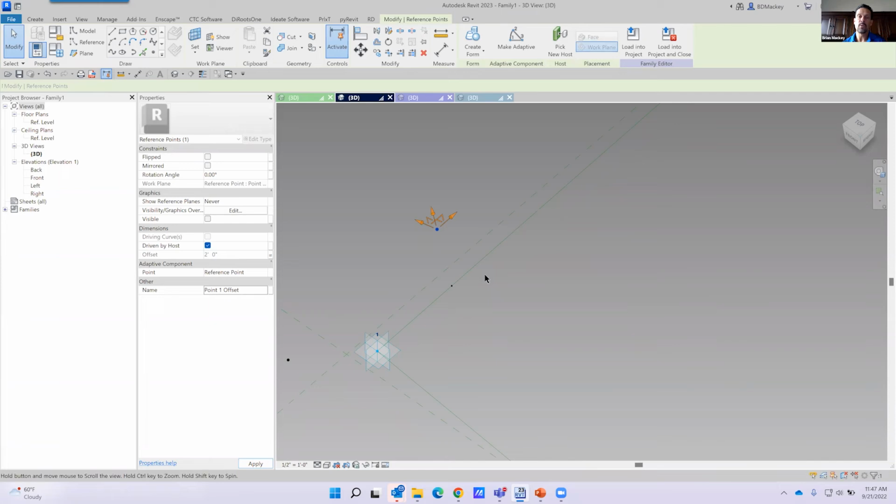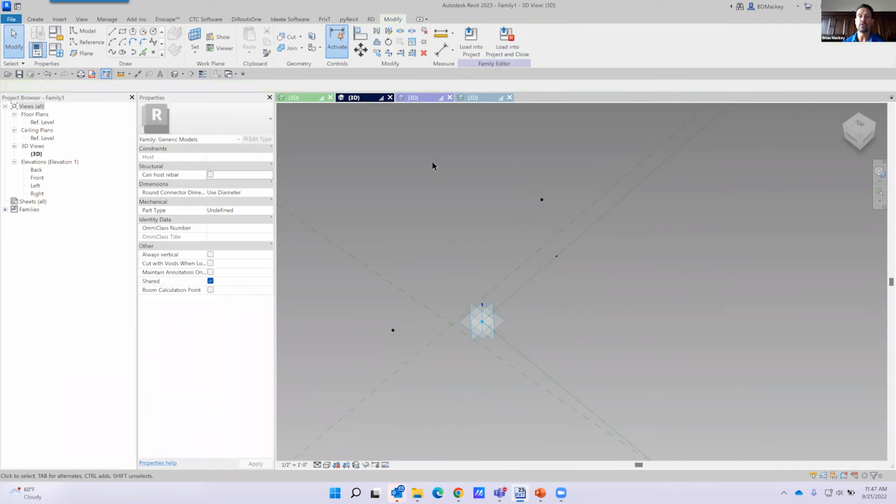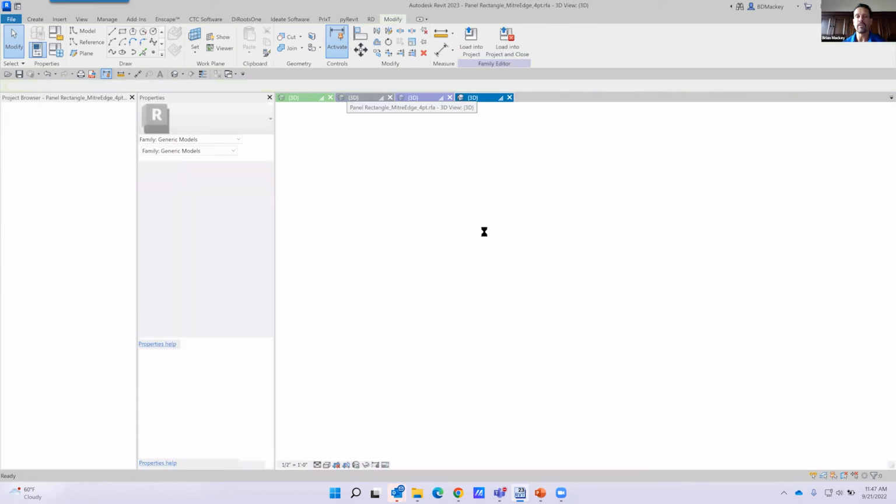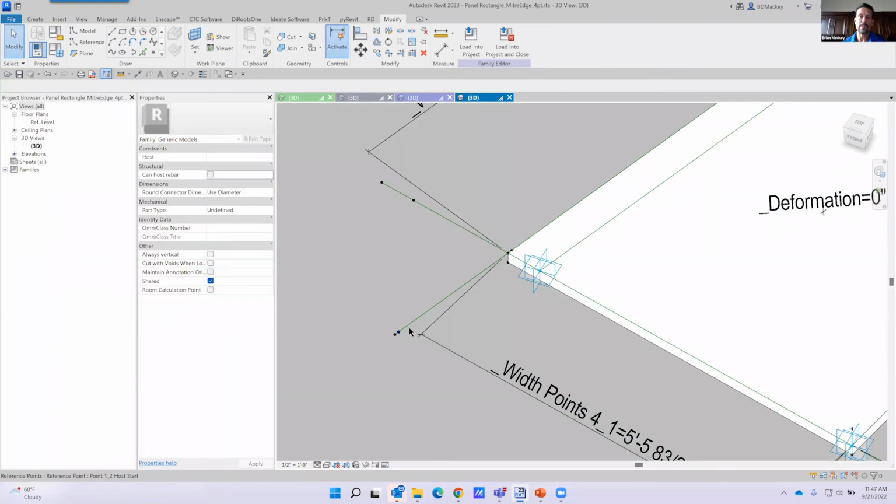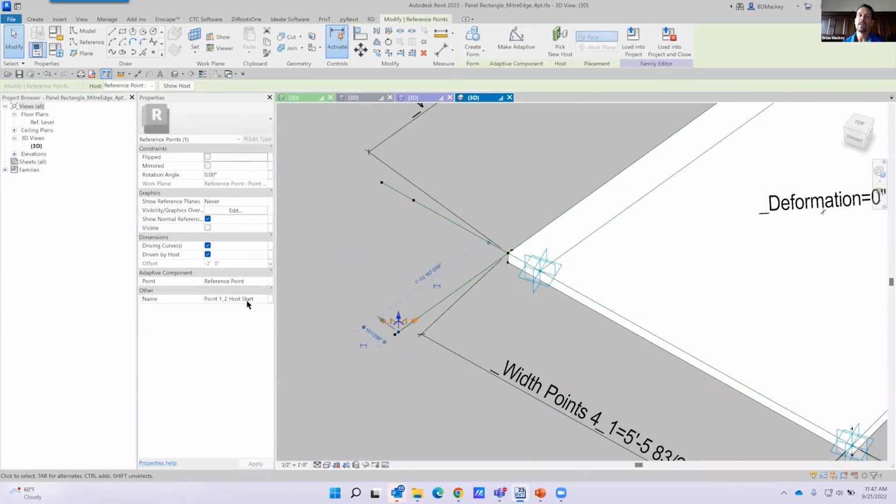And now when I look at this point, it's going to tell me, oh, cool, that one is hosted to the 0.1 offset. So for me, as I go through and create all of these for future reference, or for when I give this to other clients, every single one of these points should be named. And therefore I can see, oh, well, that one's called this, it's hosted to this. So I can really start to see what's going on with all of these hosts and how they all pertain to it.